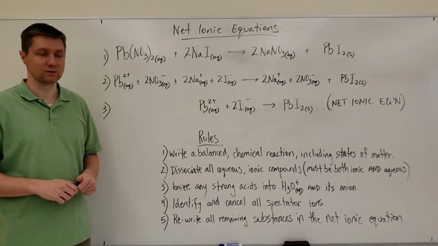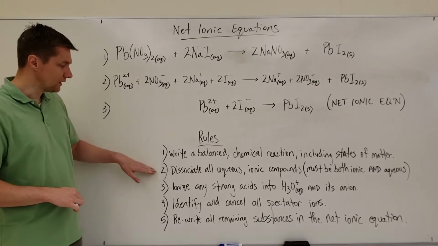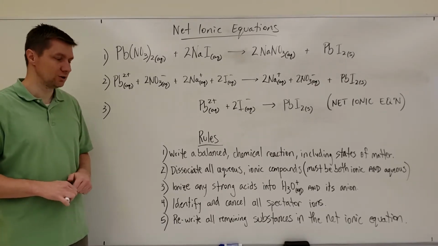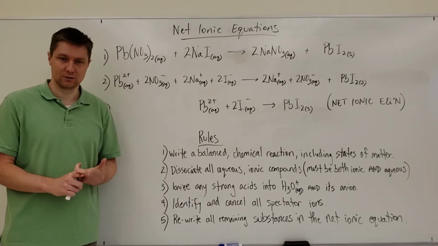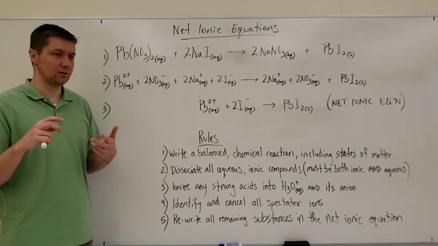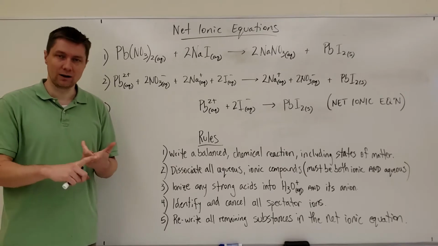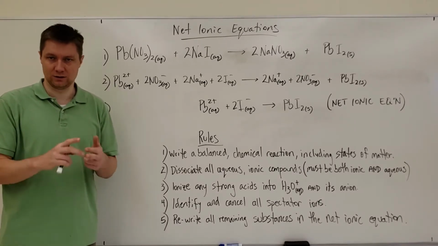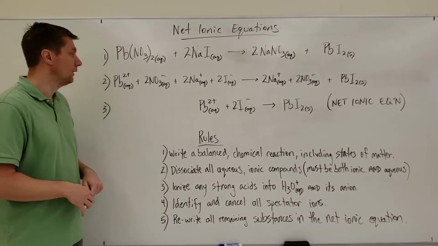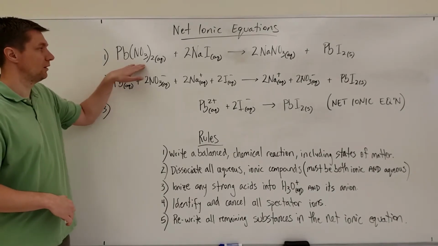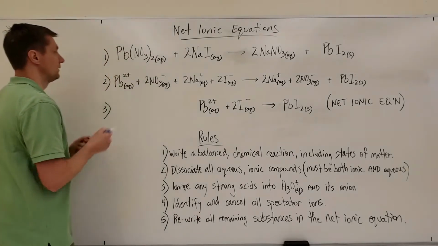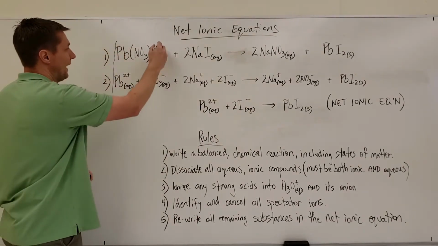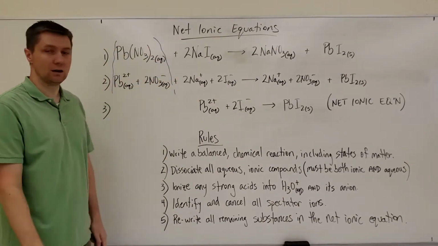The second rule is you have to dissociate all ionic aqueous substances. And the rule here is that they have to be ionic and aqueous in order to split them up into their ions. And so you can see this is an ionic compound and it's aqueous. And so what I've done here is I've just written out what actually is in the beaker.